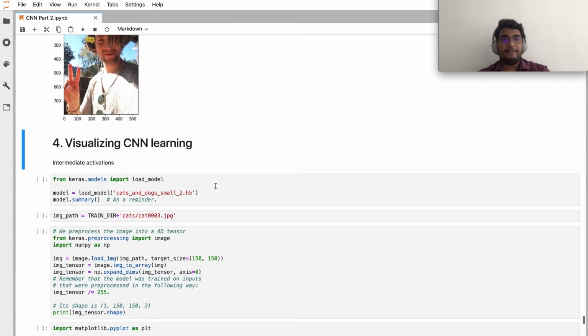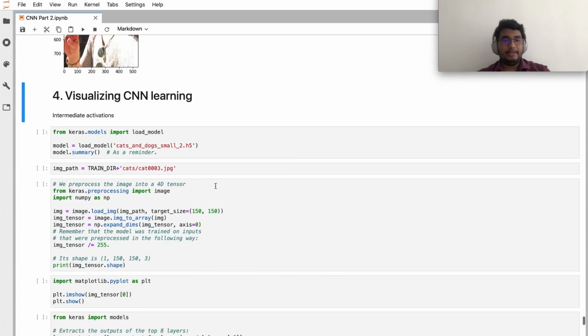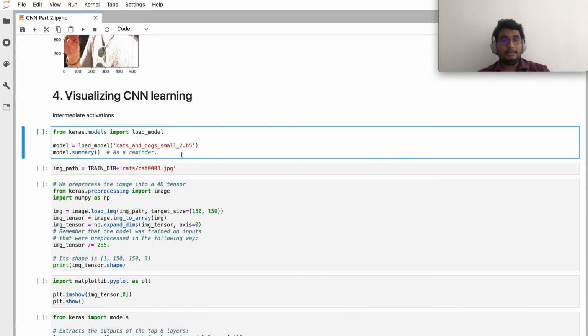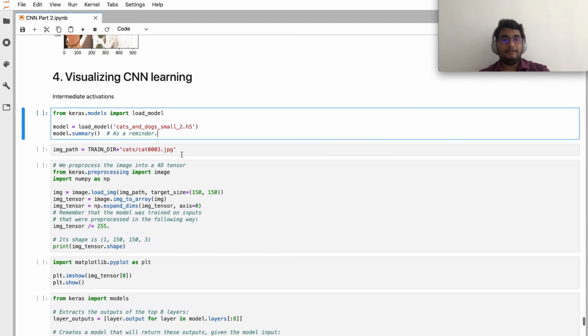Now the final part is, let's see how the learned layers look. For this case, we're going to use the second CNN that we built using data augmentation. We're going to reload this model and pass one cat image, and visualize how each layer filters the features.